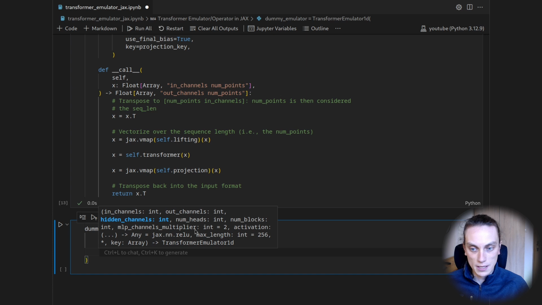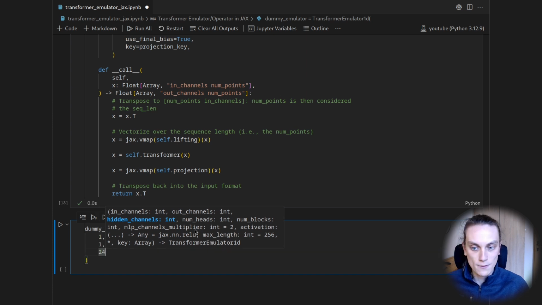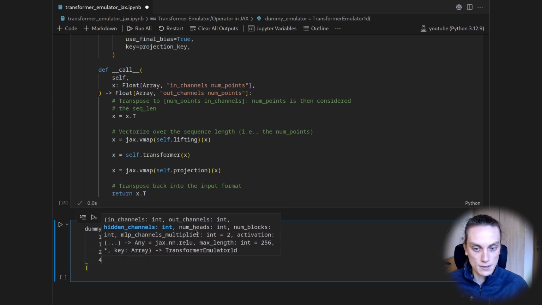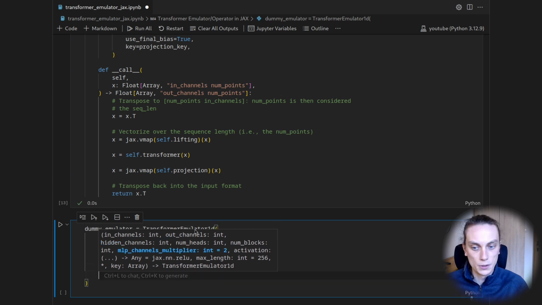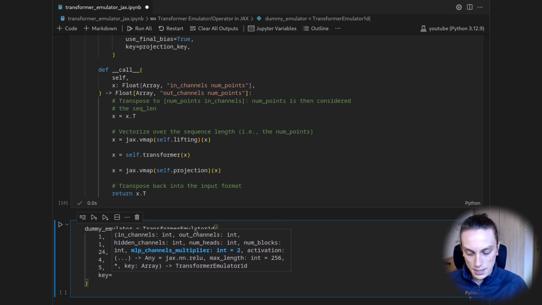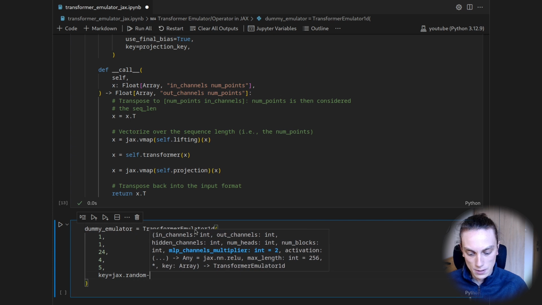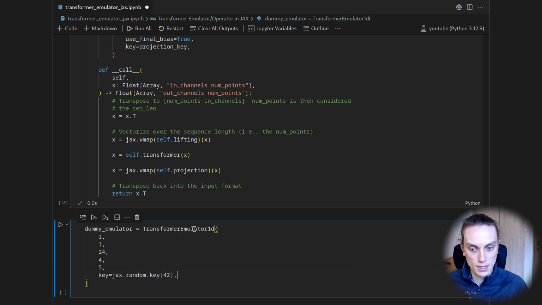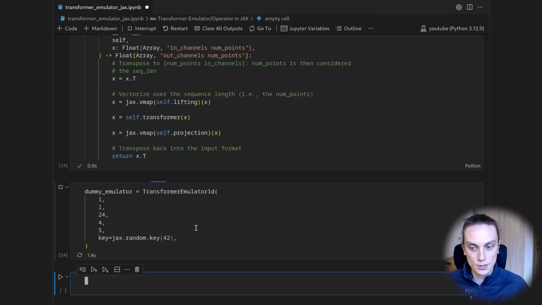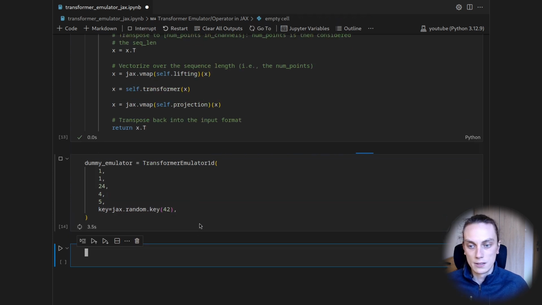And for simplicity, let's use maybe 24 hidden channels across 4 heads and use 5 blocks. I think the rest we can leave on the defaults and set the key to jax.random.key on 42. And let's see if the instantiation works just fine or if we get any errors.